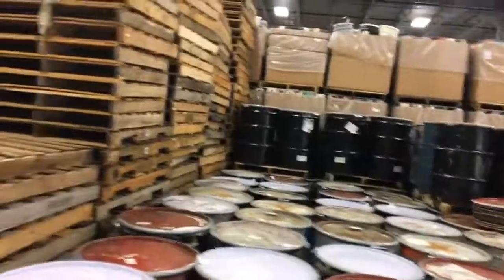So what are we going to see when we first go over here? Okay, what we call the bulking line. They're bringing these boxes over, opening them up, pulling all the containers out, sorting out the sizes, 1s, 5s, quarts, and then we open every single container. And we make a first judgment: is it good or is it bad? If it's bad, it's going into drums that are mostly solids or mostly bad liquids, those drums I just showed you that are going to our Oklahoma facility.